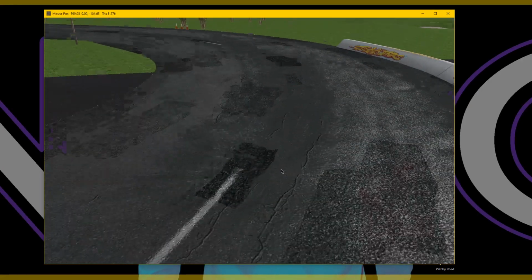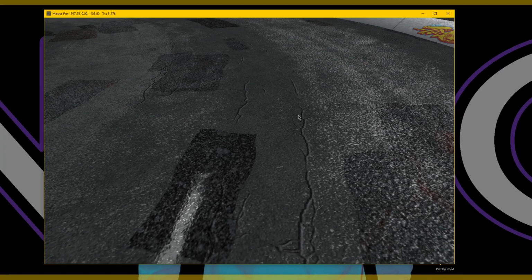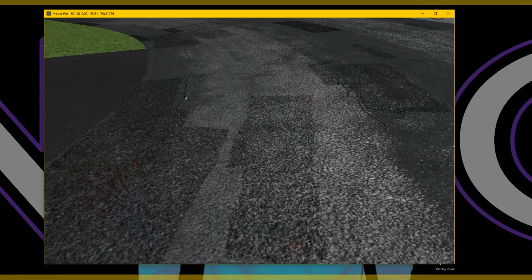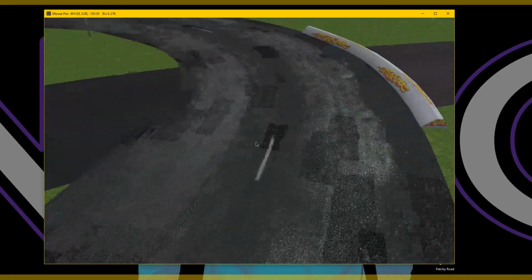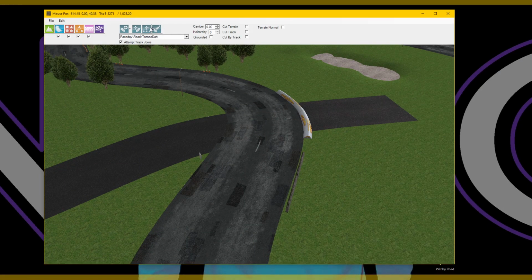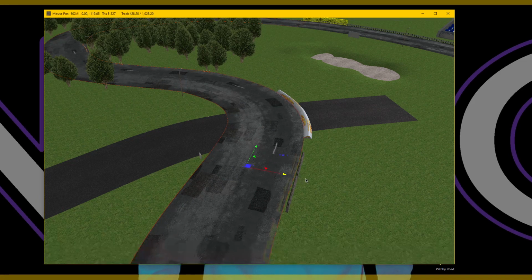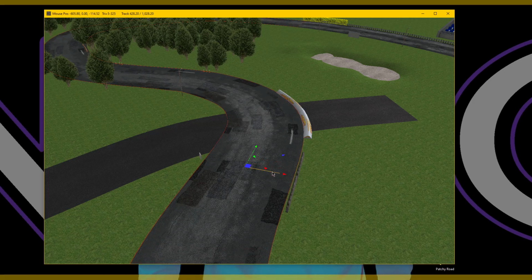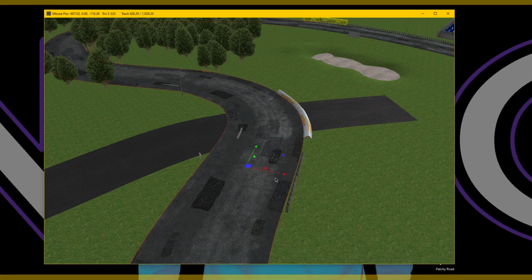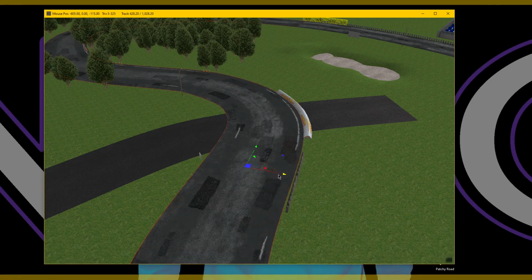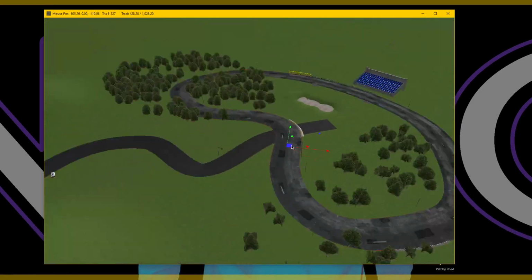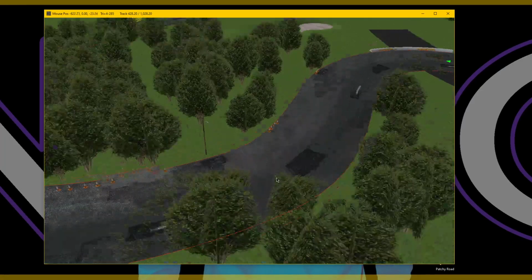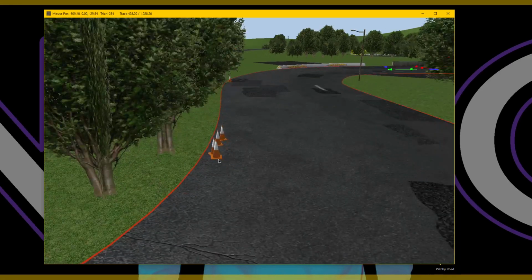No effort. It still has the old detail, the old cracks from the old road, if you notice, because all I did was change the image laying on top of it. And that looks pretty cool. And of course, I can go to my material and stretch this, pull this, and shift this over. Let's do it like this. You see what's possible, right? And you can do this with any object.